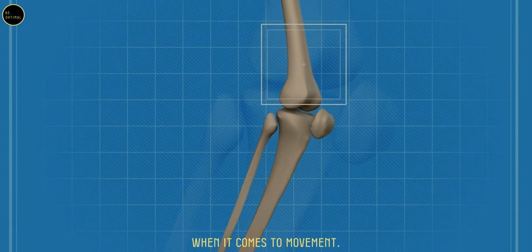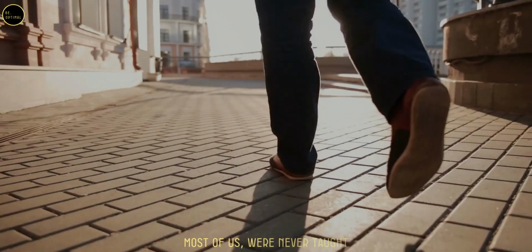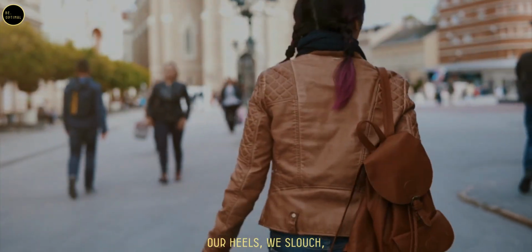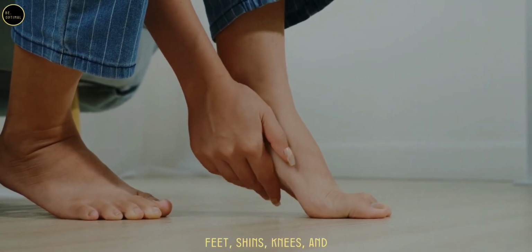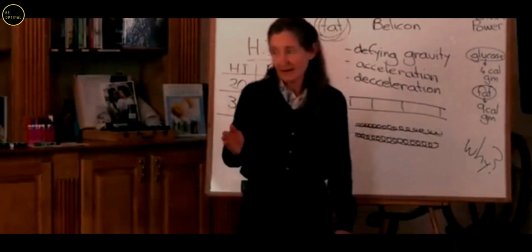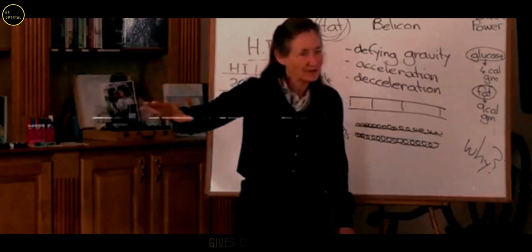When it comes to movement, she explains that how we move daily directly affects our joints, muscles, and long-term health. Most of us were never taught how to walk or run correctly. We pound the ground with our heels, we slouch, we wear the wrong shoes. And over time, we create stress that leads to pain in our feet, shins, knees, and even our hips and back. You do run, and if you do skip, it must be on the earth, because the earth gives.